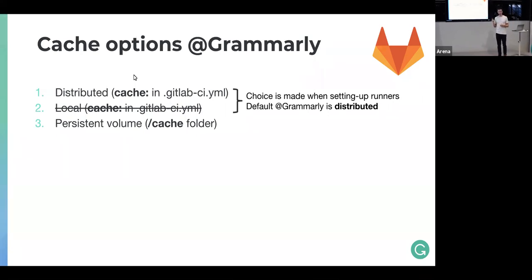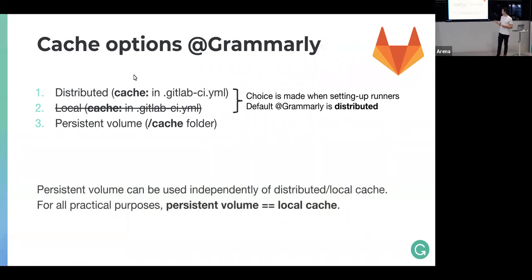The choice is made by the platform team, and the platform team chose distributed cache, which is actually quite good, because we have a third option which sort of emulates local cache. It is basically the same as local cache for all purposes. The third option is a persistent volume. A persistent volume can be used together with distributed cache in the same job. You just write files to the /cache folder, and they will be persisted on the same GitLab runner instance. If the next build lands on the same runner instance, it will get the freshest cache possible. If a build after the next one lands on the same runner instance, it will have a slightly stale cache, which might still be useful or might not, depending on the contents of the cache.